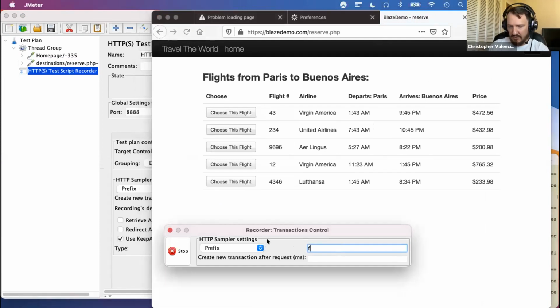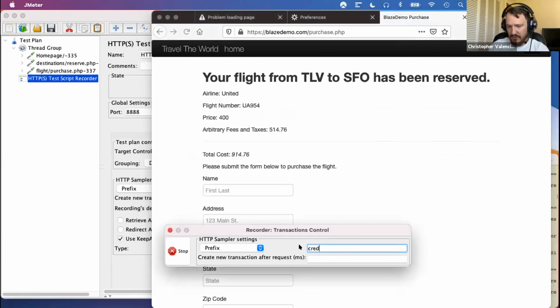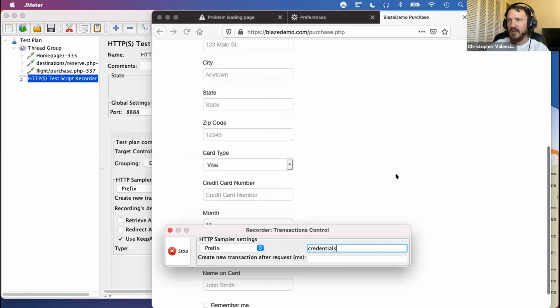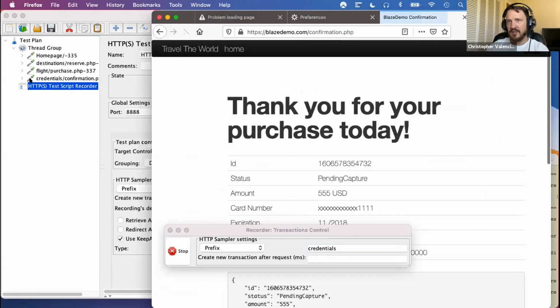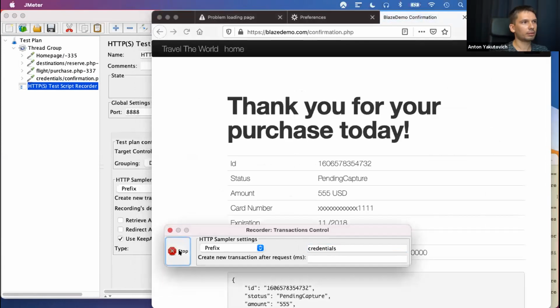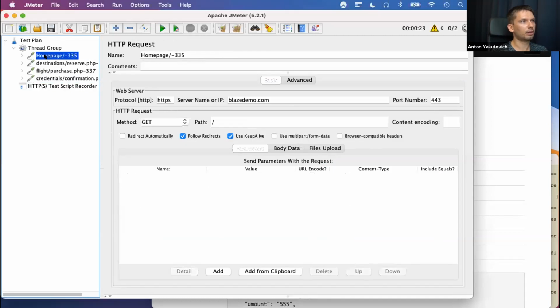Now if I want to select the flight, I can select the flight. And then if I do purchase or credentials, if I just use whatever static there and I purchase the flight, and now my credentials. Great. I think that's a great way to organize all these requests. Exactly. Correct. Yep. Perfect.